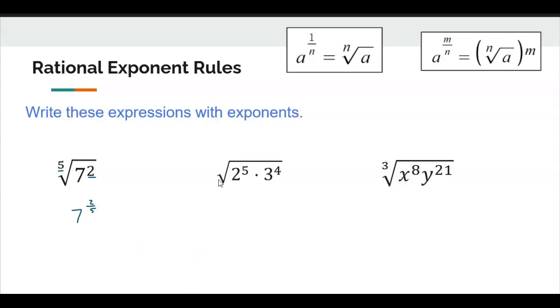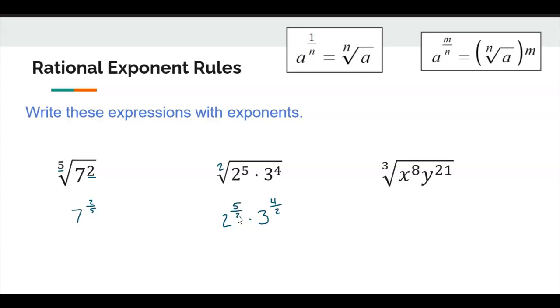So on this next one, we have a root. It doesn't have a number here. We remember that means there's an implicit 2. So that's the number that's going to go in the denominator of our exponents. So let's take this first expression right here, 2 to the 5th square rooted. Okay, so we're going to keep the exponent in the numerator, put the root in the denominator. Then we'll do the same thing with the 3 expression. 3 stays our base, 4 goes to the numerator, and we get a 2 in the denominator.